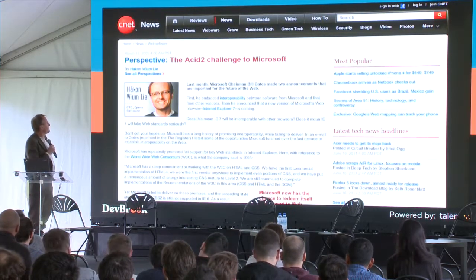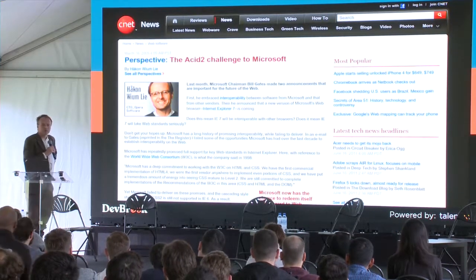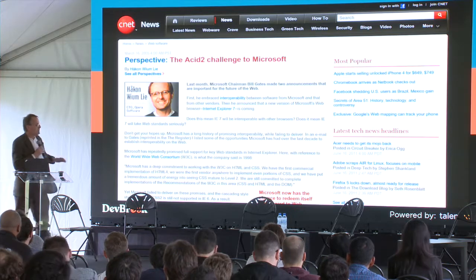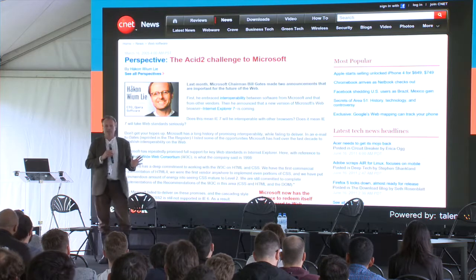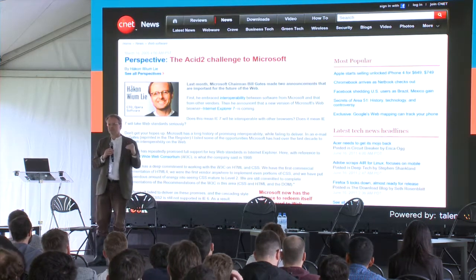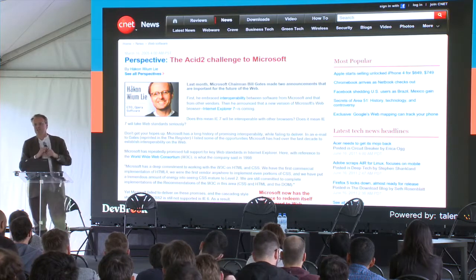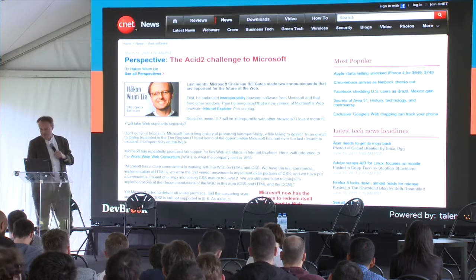And when Bill Gates said that they would launch a new version of IE7, we created this test page, Acid2. Remember, this was at a time when IE6 had not been updated for 4 years. They had 90% of the users out there. It was dominated by IE6. And IE6 had such limitations that there were large chunks of the CSS specification that couldn't be used. Or if you tried to use it, you ended up with some weird Microsoft-esque behavior.